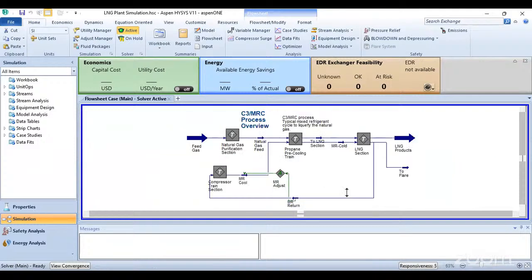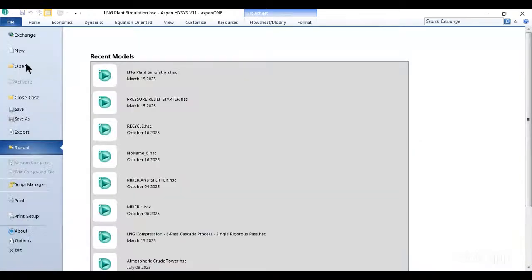So this is for NLNG. The reason these examples are here is so that you can study them. If you have been given a task to do an LNG plant simulation, you can use this as a case study or as a guide.